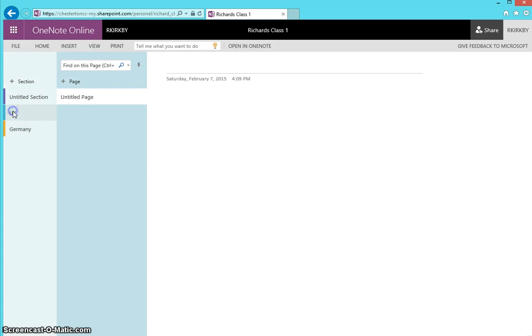Within each of these sections you can see it changes the colour, and we've got a default untitled page. So within Germany, in order to add a page, I need to write at the top of the page here. So this page we will call currency. We'll add another page, we'll call this one food, and so on. And therefore we would be expecting information to be based on this page on food, this page on the currency. We could do the same for the UK, so we will call this untitled page currency, add another page, food.